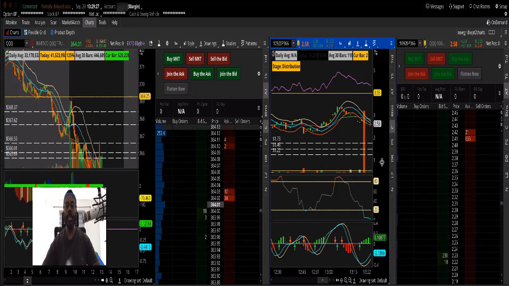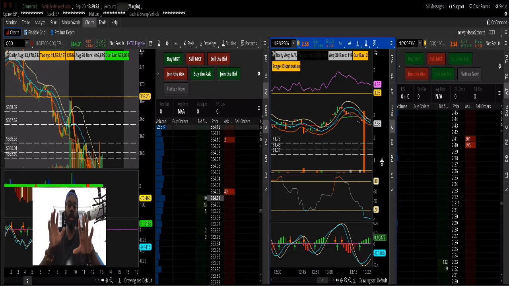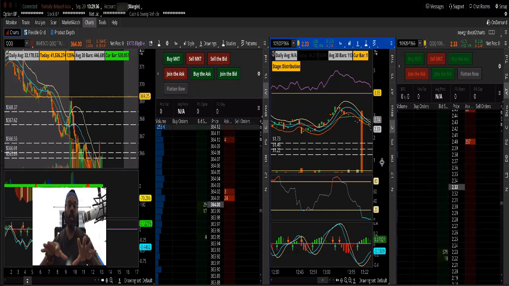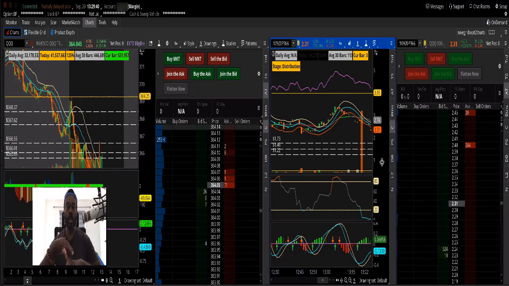So I could have held this position, but I'm an intraday momentum options scalper. What that means is I like to be in and out of a position within a matter of minutes, up to an hour, an hour and a half, 2 hours, go with the trend and then get out. I like to be in and out of the marketplace along with the rest of my members, and that's what you should be doing as well.